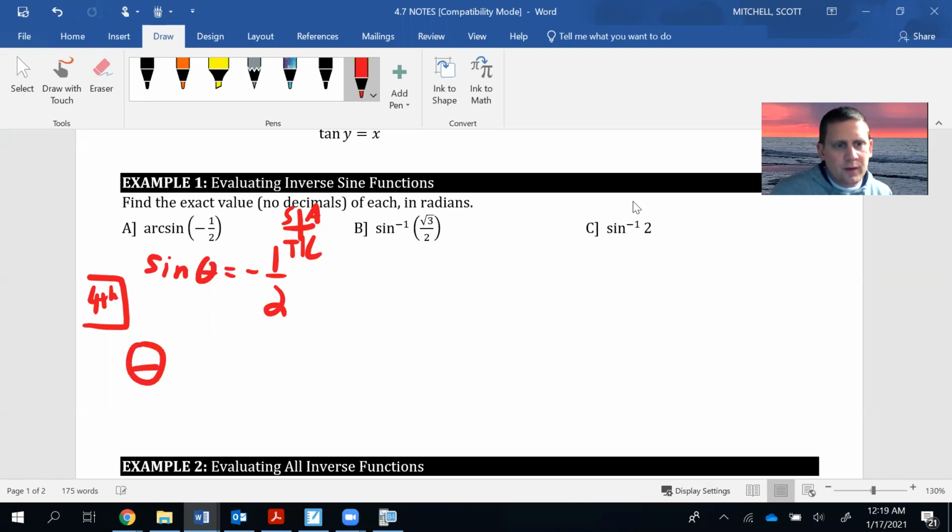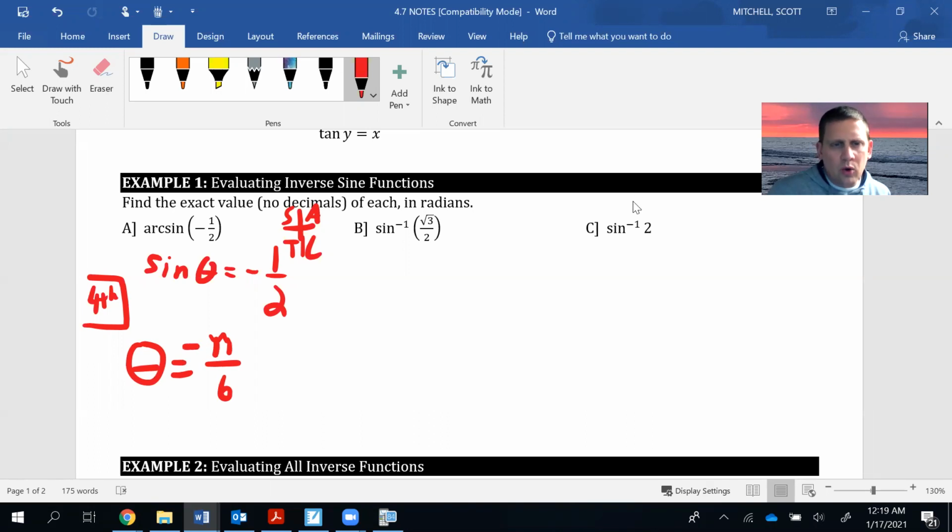So where does the sine equal 1/2? Well, theta, to make it equal 1/2, has got to be pi over 6. And thinking of it the other way, the sine of pi over 6 is equal to 1/2. Now, since it's negative, got to be in the fourth quadrant, we just make the angle negative.